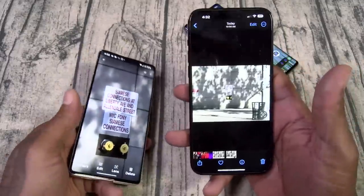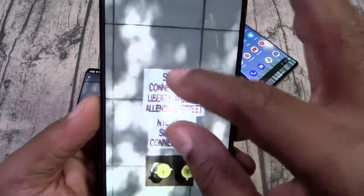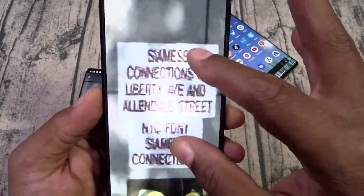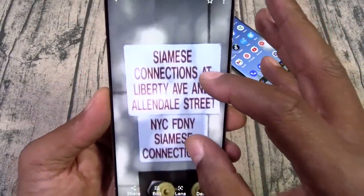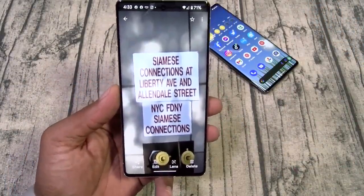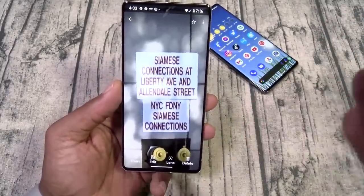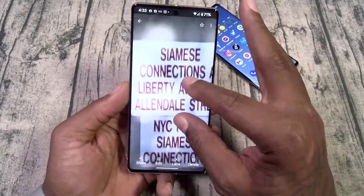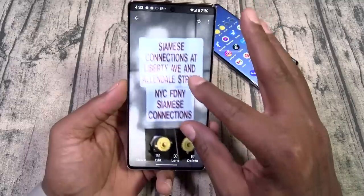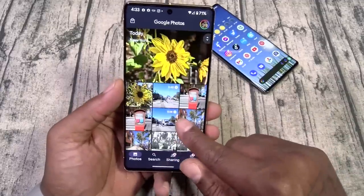Now I did the same thing with the iPhone 14 Pro Max. You see when you pinch it in, you lose some of the resolution and some of the details. Look at the Pixel. Look at that, this is perfect. So this is a working zoom. Now of course, the Xiaomi and the Galaxy have 100 times and 120 times zoom, you could go even more. But look at this, this is excellent scumbag zoom. Perfect. Not to mention the point and shoot shots.